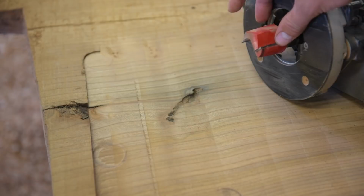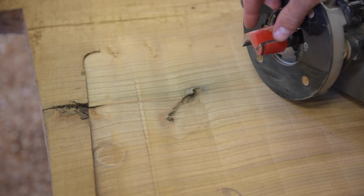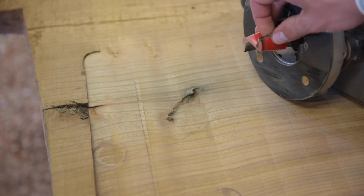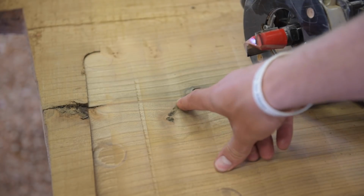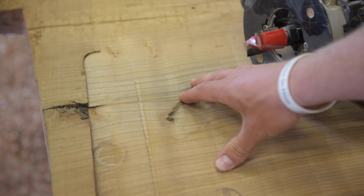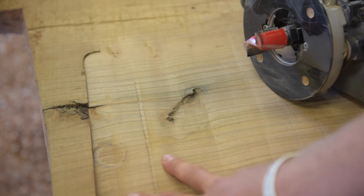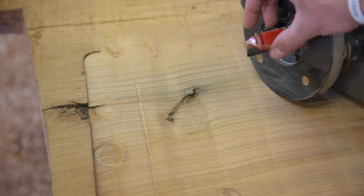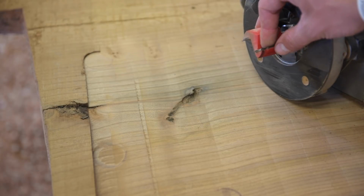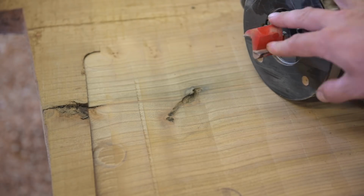Well, there's nothing more fun than going to the store, spending 70 bucks on a bit, and then in your first pass, you hit a nail. There's a 3-inch nail embedded in the tree right near the end. So I saw a bunch of sparks, and now my carbide's all chipped and it ain't cutting worth crap now.